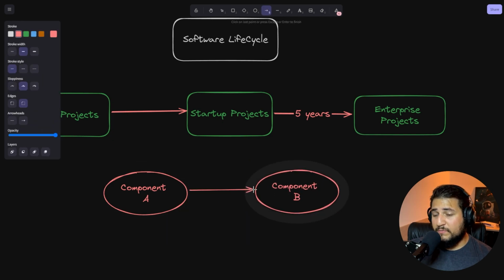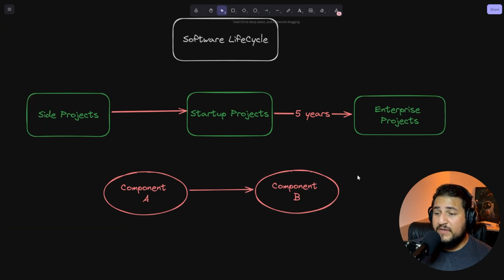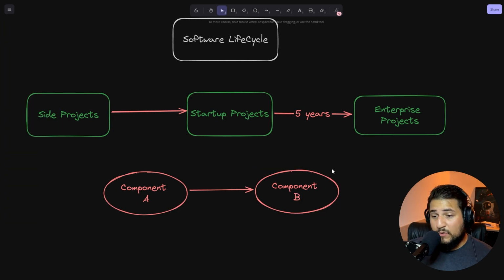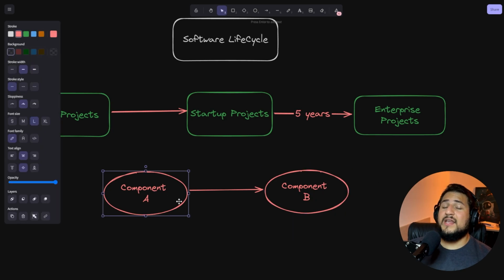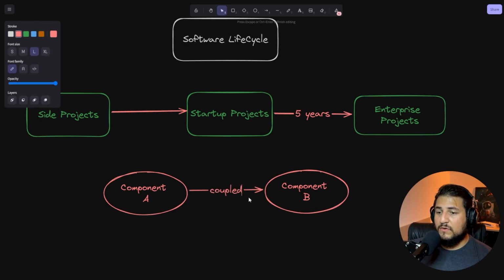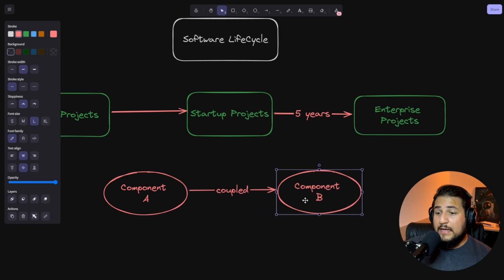Now the product managers want us to change the behavior of component B because the business needs that, and they asked us. This is the new requirement, and we should make a huge refactor on component B. But we have component A too coupled with component B, so we will have to make the refactor on component A as well. That's how it works.